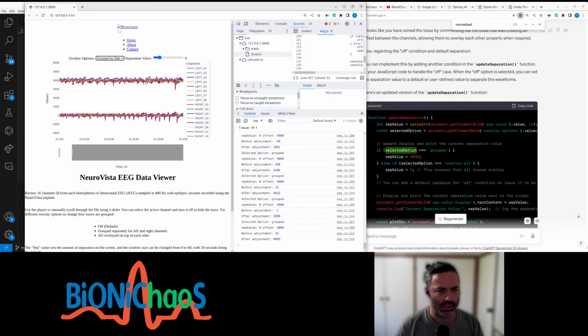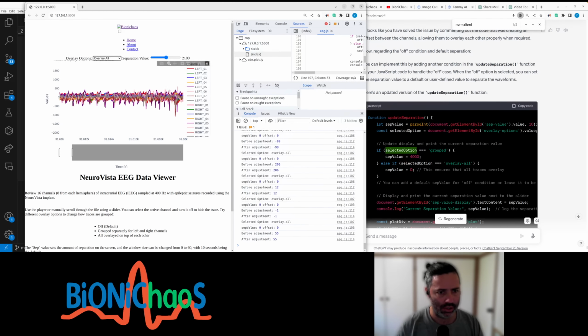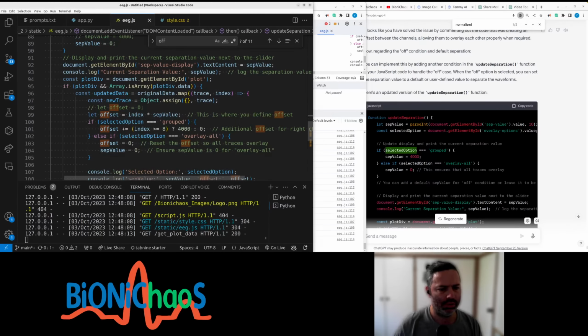A group by side. This value doesn't work. It says 0 there, so that's okay. Don't know why this value should also say 0. Separation value.